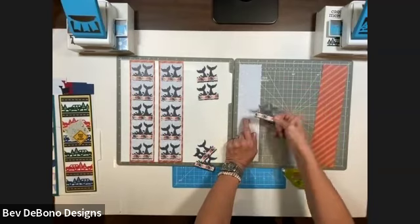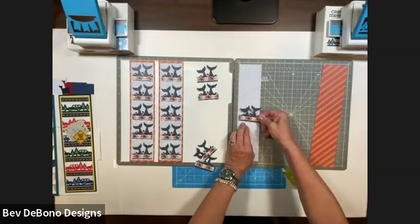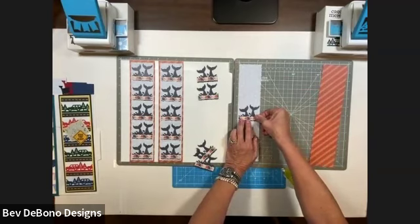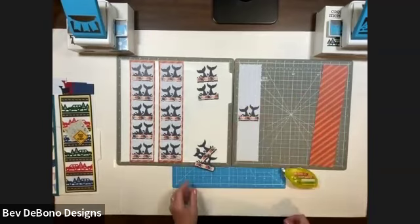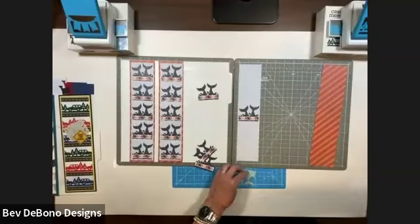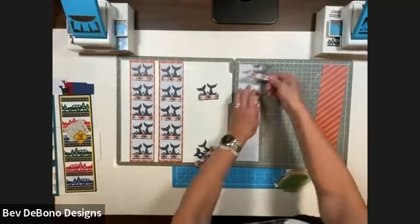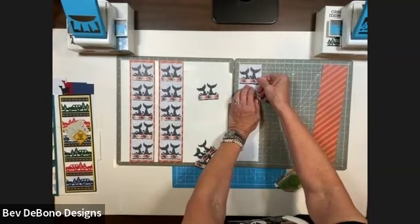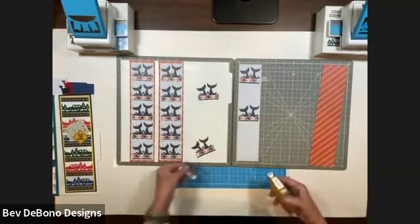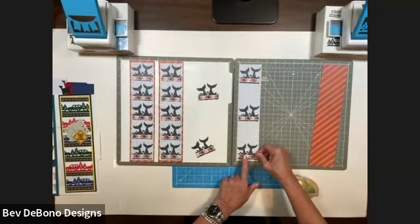And now I'm going to place that first one. Remember, this is 2 inches high. So I am going to look on my map here, and I'm probably going to place it between the 5 inch and the 7 inch. Okay. And then my next one is going to be the top and the bottom. Oops. And I'm just going to move it down just a little bit from the top. I'm going to do the one on the bottom. Move it up just a little bit from the bottom.